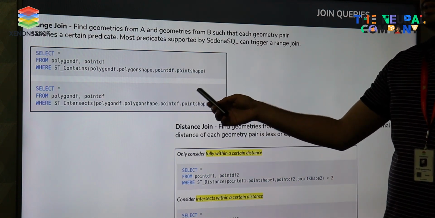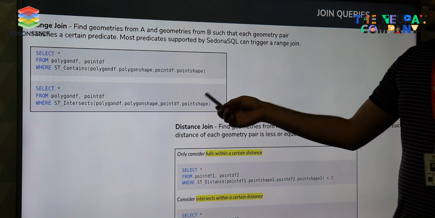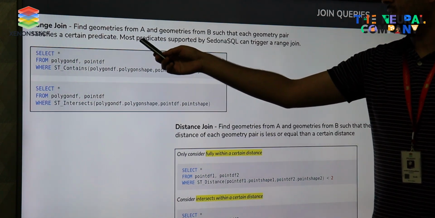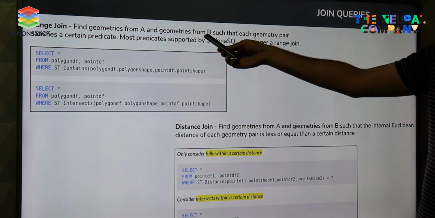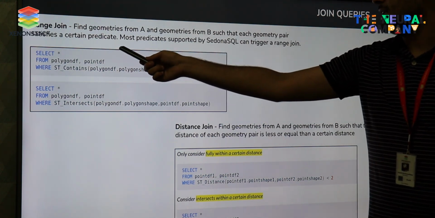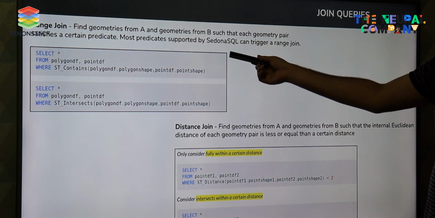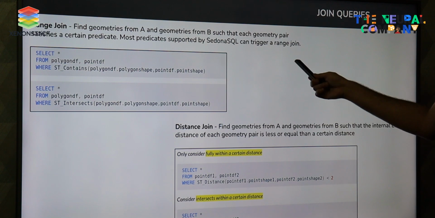The join queries in Apache Sedona are a little different from Apache Spark. What it does is that it finds geometries from A and geometries from B such that each geometry pair satisfies a certain predicate. Most predicates supported by Sedona SQL can trigger a range join.